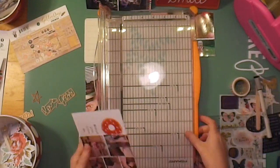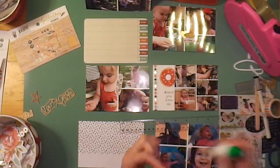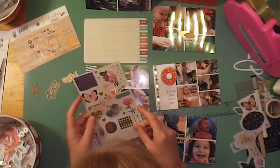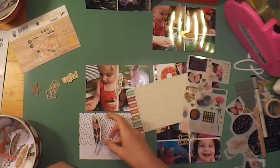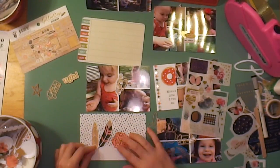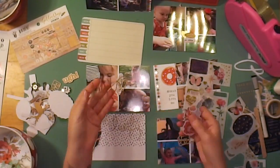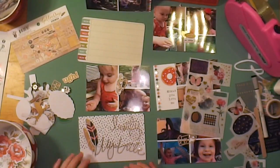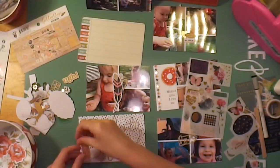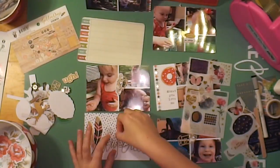I happened to have a second one, so I decide to adhere the photo first this time and then cut it to size. I use one of those little die cuts along the side — it's pretty colorful. I used the 'Donut You Love Me' card because a friend of mine was sick and she requested cookies, so Ayla and I baked her cookies and sent them in the mail. It's a collage photo of us baking, so I thought that donut card worked well. I also used an acetate piece that says 'magic.' Now I'm working on another filler card and I wanted to use two feathers and some more acetate pieces that say 'beauty' and 'my tribe.'